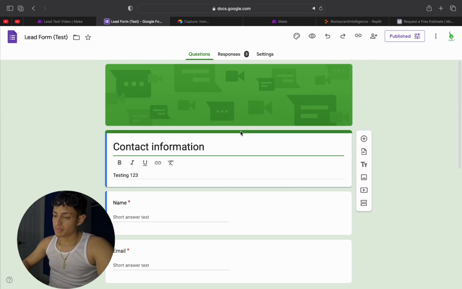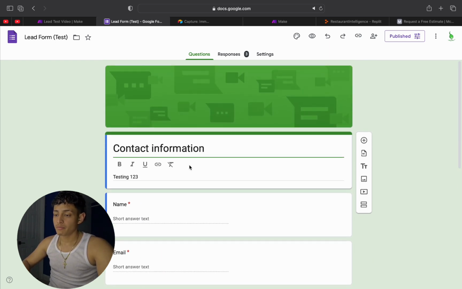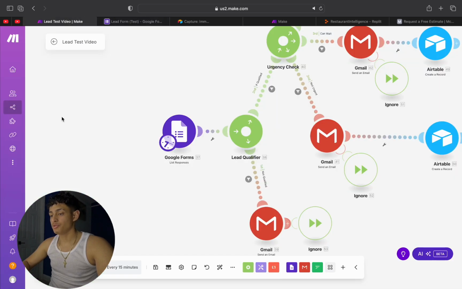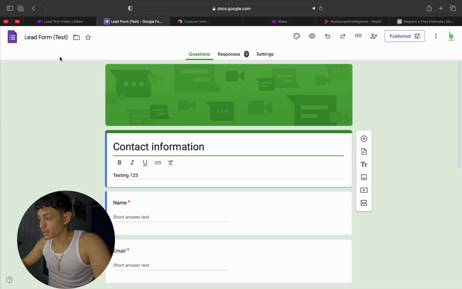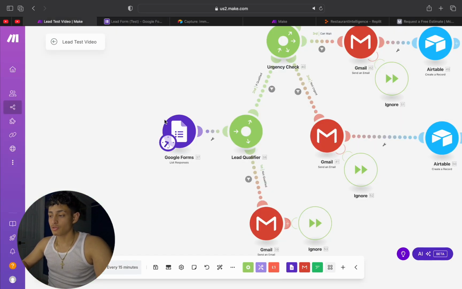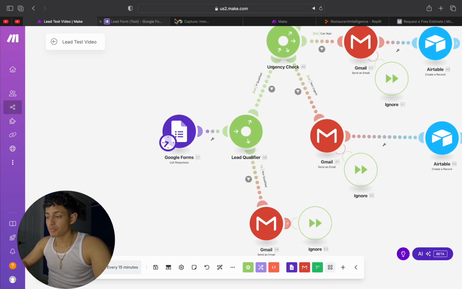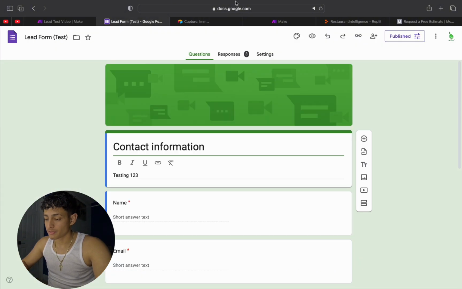The first thing we're going to need to build is a lead form. So we're going to hop from Make into Google Forms or whatever system you have. If you already have a system for this, all you have to do is use a webhook that you implement into your system, or use an HTTP module over here. You can add one right here, and then you can get a file every single time that it's coming into your system. But for this video, we're going to go ahead and create this form.